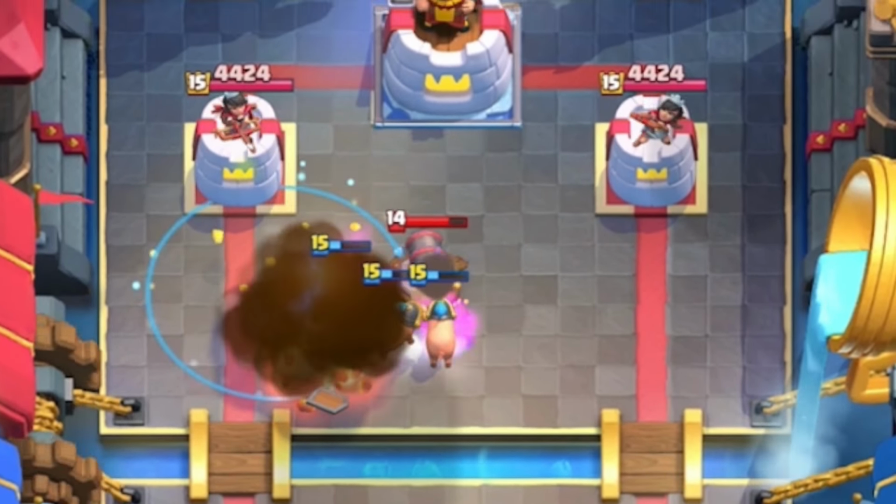Let's also go here with an Ice Spirit. We're gonna be ready with a Tesla. He can't really Fireball it now, so if he chooses to go in here, that wouldn't be the greatest. Okay, so that's gonna completely shut down the Hog Rider. We don't even have to worry about it because it's evolved. It's an evolved Tesla, guys.